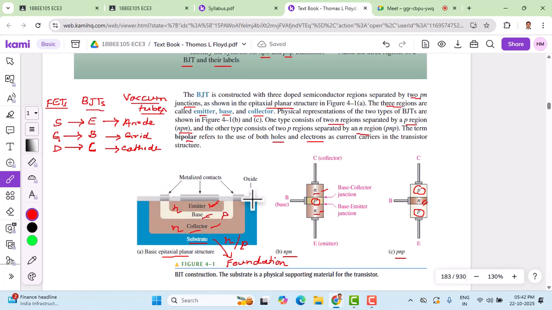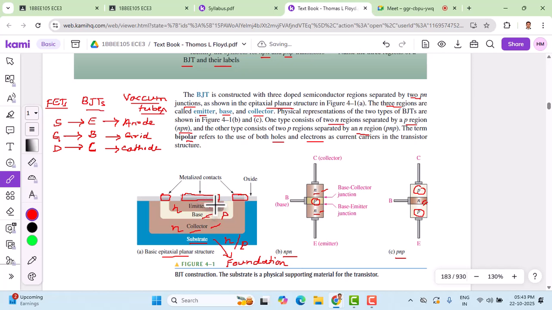Once these three regions are formed, collector, base and emitter, metallic contacts are attached to each region. As we can see here, this is a metallic contact attached to the collector region, here we have a metallic contact attached to the base region, and lastly we have a metallic contact, which you see in gray color, attached to the emitter. Then we take the leads out of these metallic contacts, to form the collector from the inner region, the base from the middle one, and the emitter from the outermost. So this forms the three terminal device.